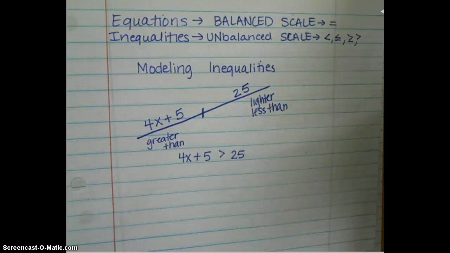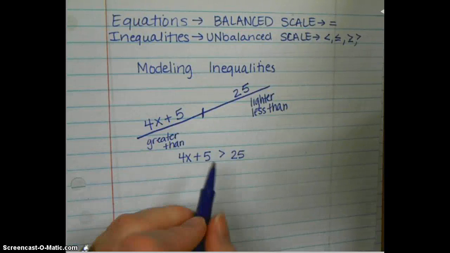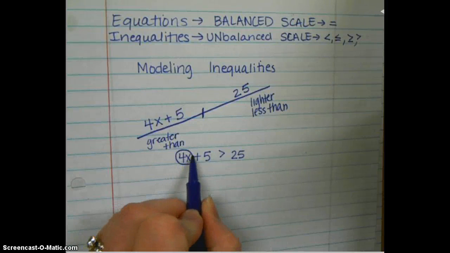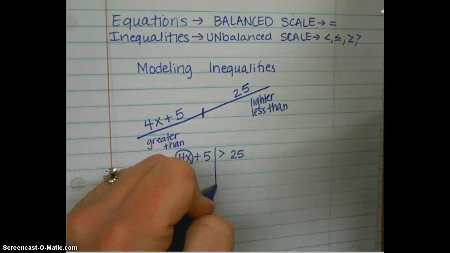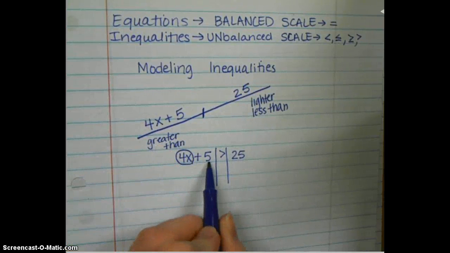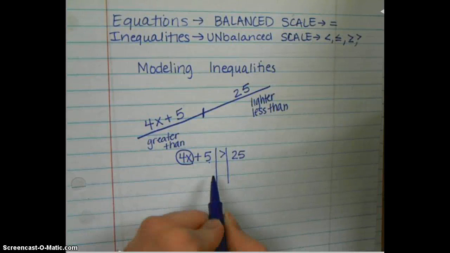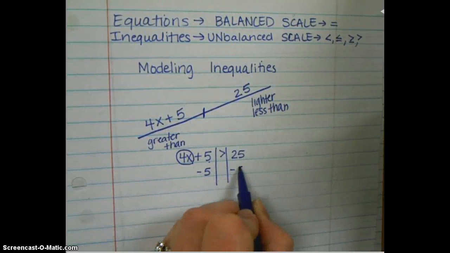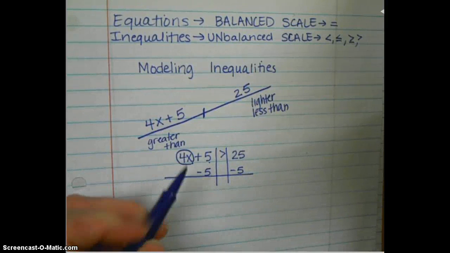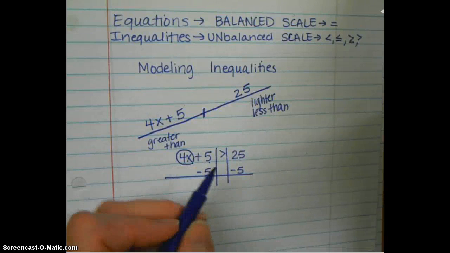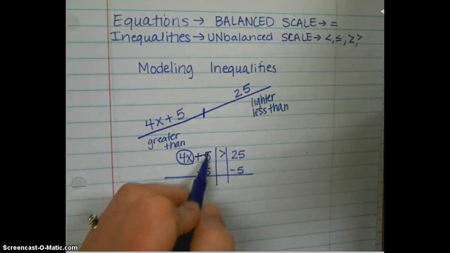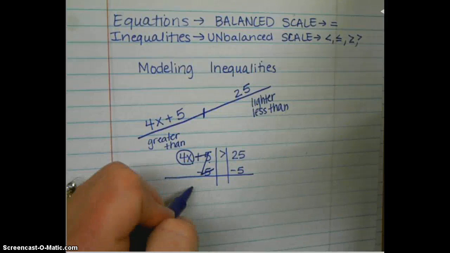And then you would just go about your way solving this two-step inequality. The first step is, here is your variable term 4x, and you want to get it by itself. So the first thing we need to do is get rid of the adding 5. We're going to do the inverse of adding 5, so we subtract 5 on both sides. The reason is we want this to zero out, to cancel out. If we add 5 and then subtract 5, it's 0. And you can say it, 0's your hero!